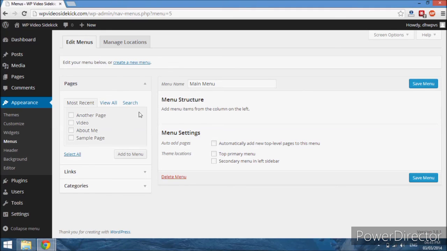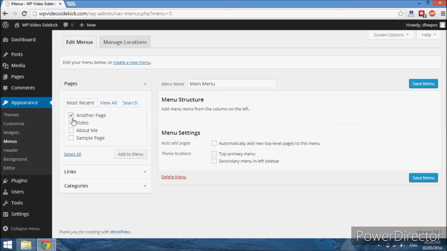To add items to our menu, on the left hand side you'll see a list of all your pages. We only have 4 pages, but you would have the option to view all and to search for specific pages if you had a lot of pages on your site.